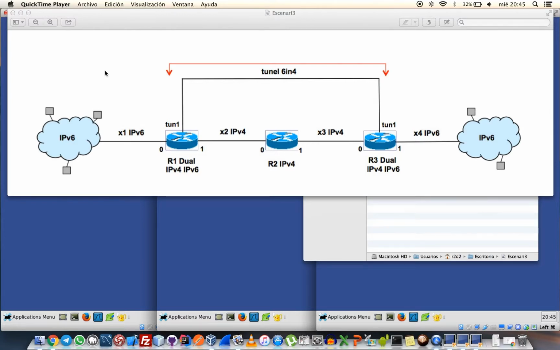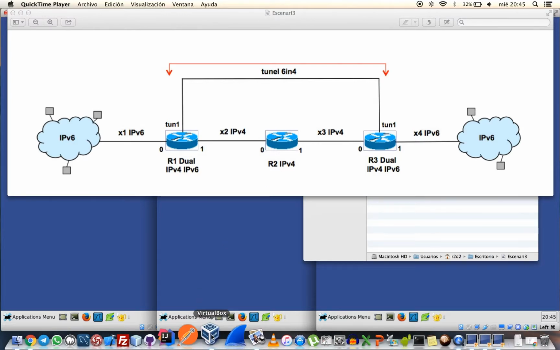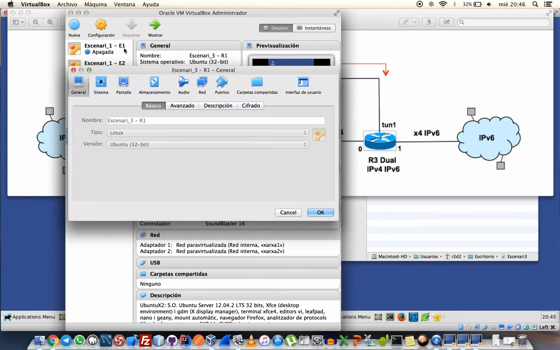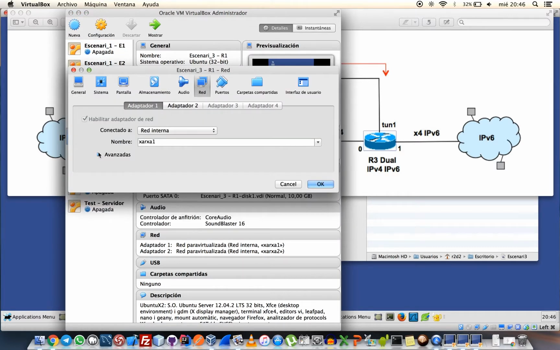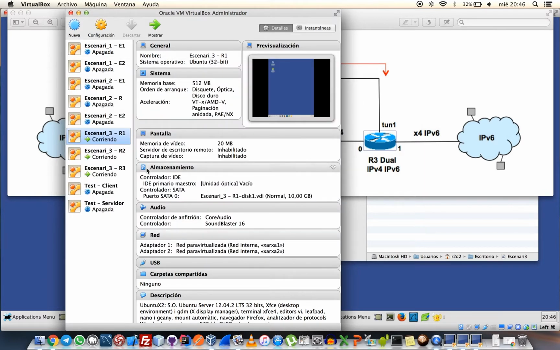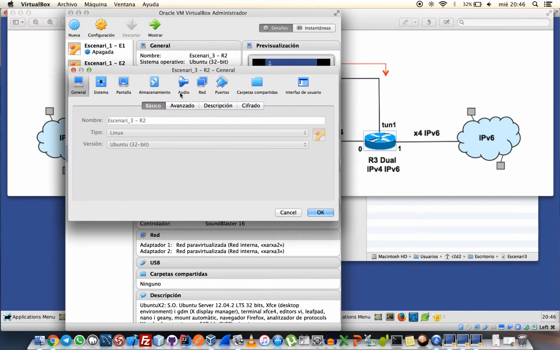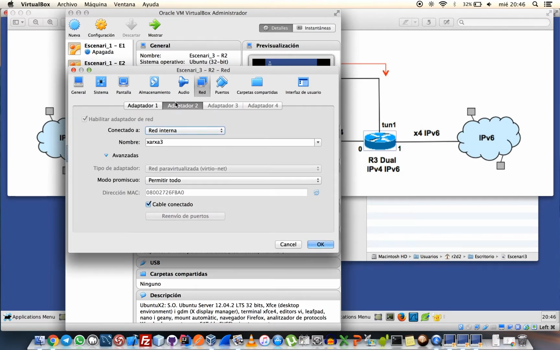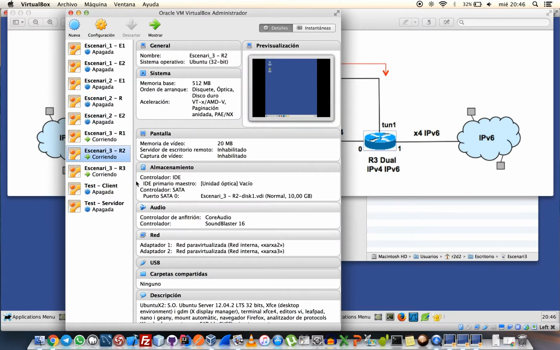In this tutorial, we're going to make a 6in4 tunnel just to bypass an IPv4 zone and connect some IPv6 stations. We have 4 networks and 3 routers.